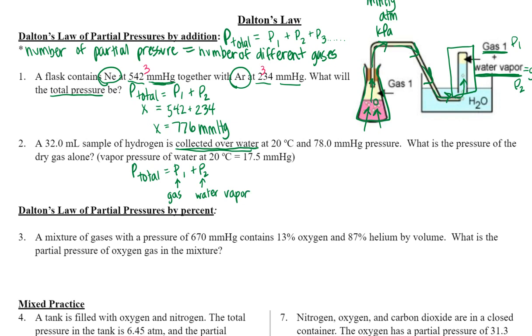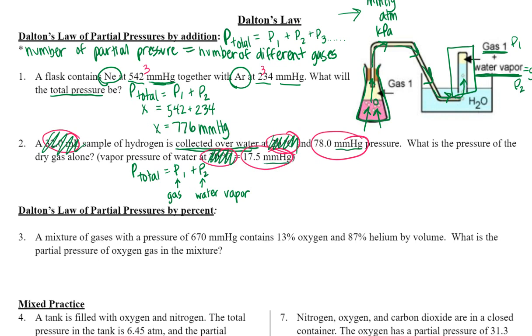P1 is whatever the gas is that you're talking about, but P2 is the result of the water vapor. So that might be a little bit tricky because look at how many numbers they give me. I see this, I see this, I see this, I see this, I see this, but we just want pressures. So milliliters is not one of these pressure units, so we can cross that off. 20 degrees Celsius, that's a temperature. I don't care about that. There's another 20 degrees Celsius. I don't care about that. Here I have mmHg numbers. Those are going to be what I use to solve.